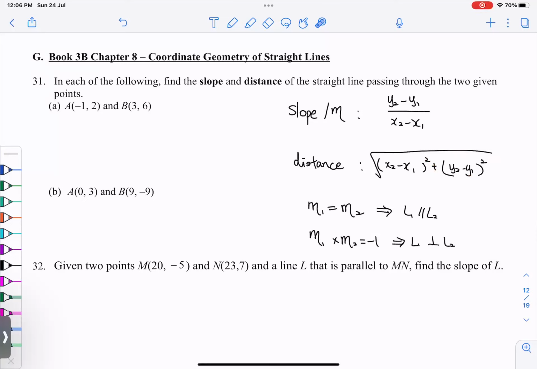And then if the question says the lines are parallel, you have to write this directly: their slopes are the same. If the question says that the slopes are the same, then you have to directly write the lines are parallel. So either way. And if the question says the lines are perpendicular, or you could say 90-degree in between, then you have to directly write slope 1 times slope 2 equals -1. If the question says that slope 1 times slope 2 is -1, then you have to directly write this as well.